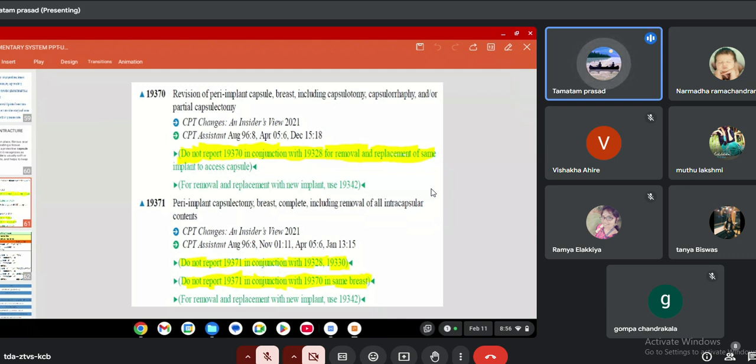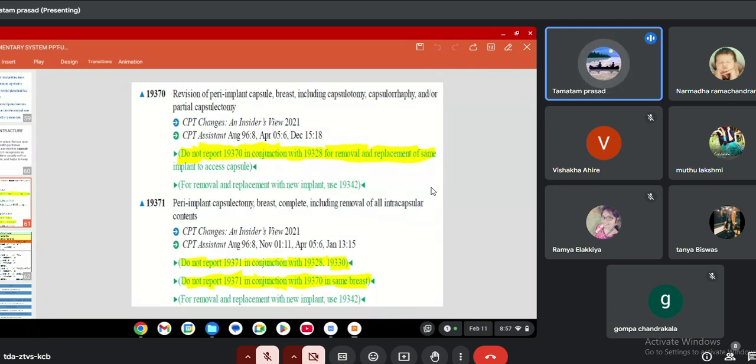So we have to cross check whether they perform the revision or initial placement. Sometimes replacement and placement have the same CPT. In this revision of peri-implant capsule, breast, including capsulotomy, capsulorrhaphy and or partial capsulectomy, when they perform all this, it is all inclusive in this revision procedure.